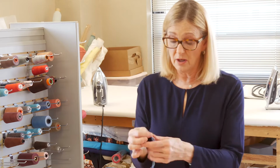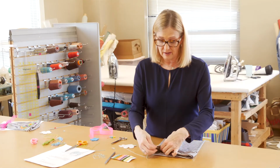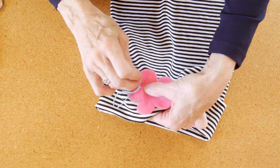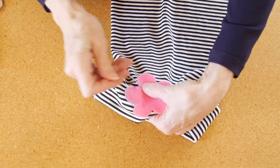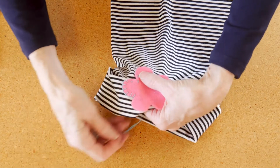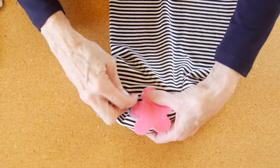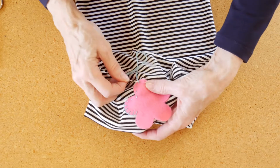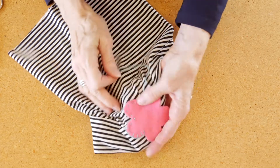Okay, the next stitch I'm going to show you is called a straight stitch or a running stitch. So again, you want to have your needle threaded with the embroidery floss with a knot at the end. Again, I'm going to start from the bottom of the cap. I'm going to come all the way up through the felt. And basically you're just going to go back down into the edge of your flower. Pull it down, and then I'm going to come back up all the way through the layers about another 1/4 of an inch. You want to make your stitches about a 1/4 of an inch long. Basically all you're doing is going down and then back up again. Down all the way through and then back up again. End up with a little running stitch.